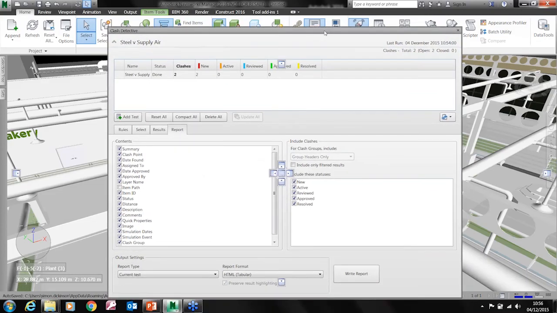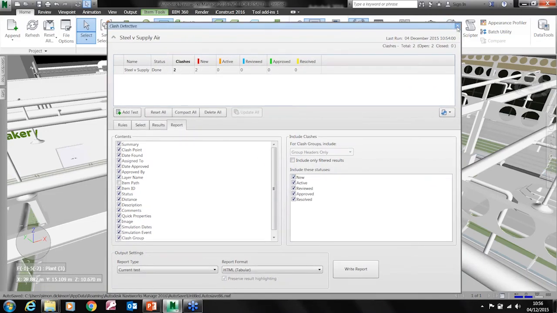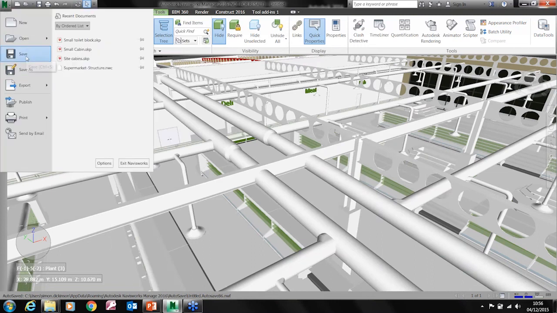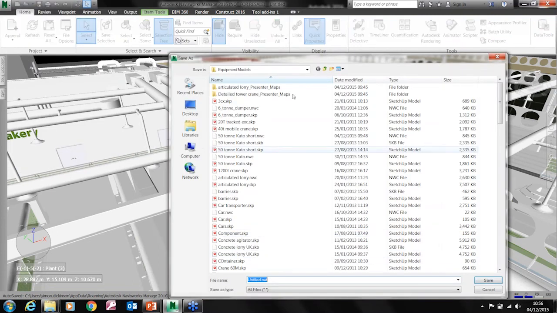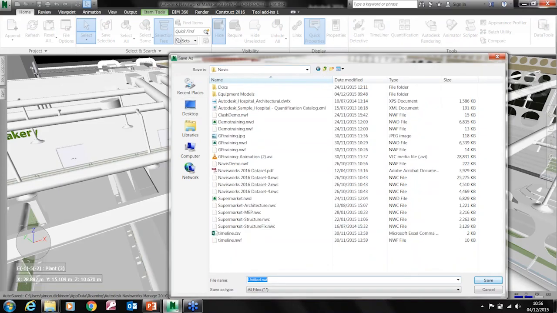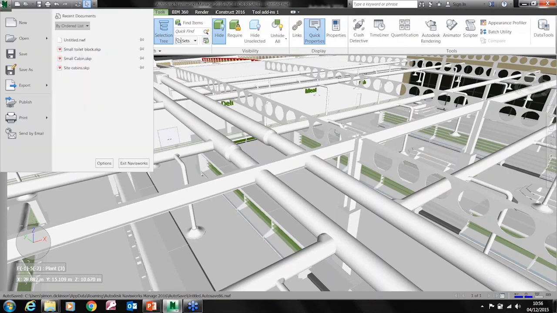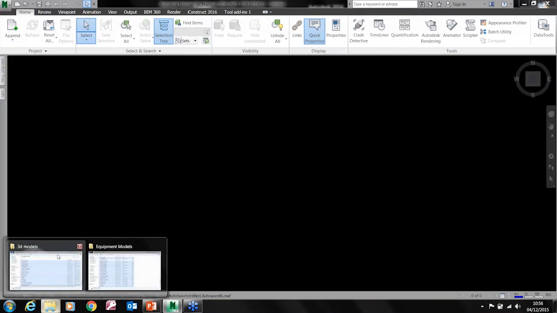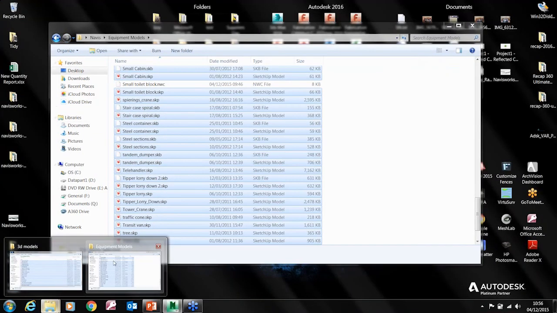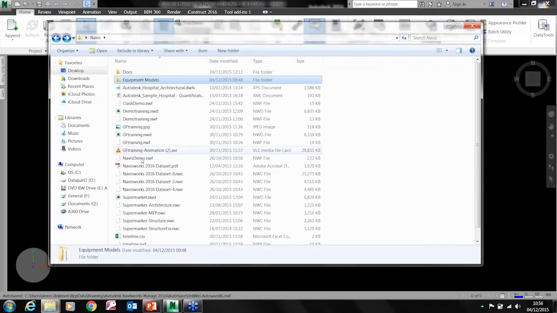So a little bit of magic going on here. What I'm going to do is close that down. I'm just going to save this as an NWF, and we'll call it untitled. Okay, close that down. Just go new. The reason I need to do that is because I need to now come to this folder here and rename the data. So notice I've got a fixed version of a structure. I'm going to rename this file to broken. I'm going to rename this file to just structure.